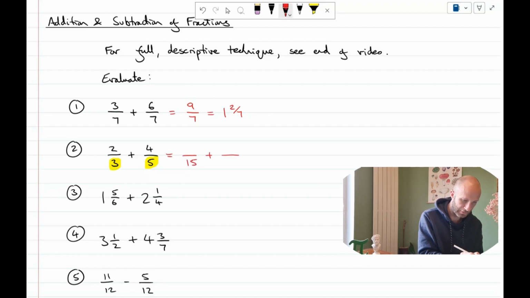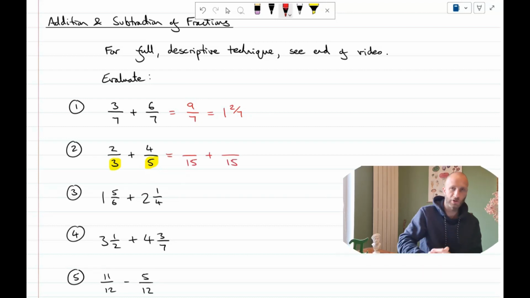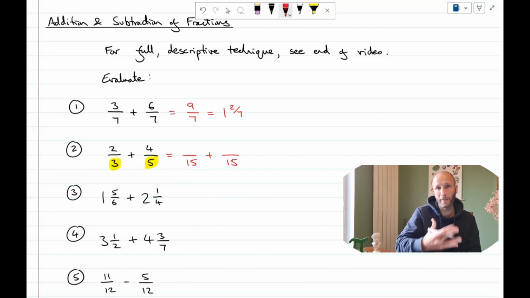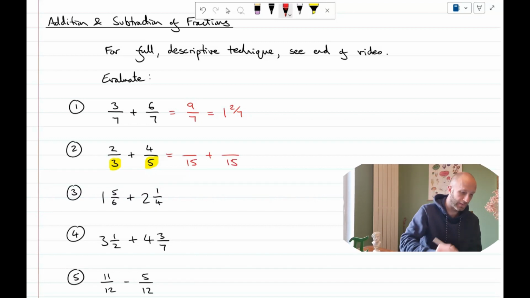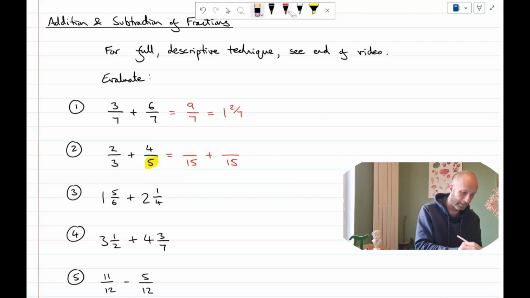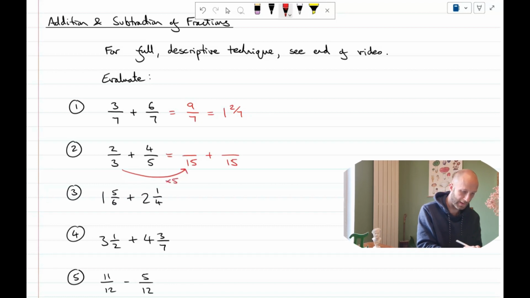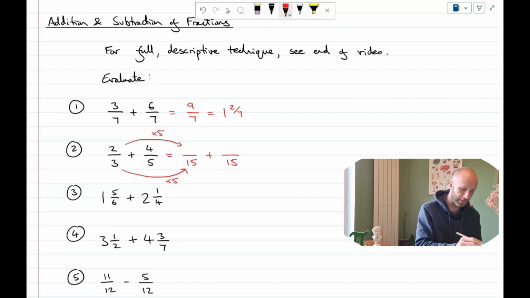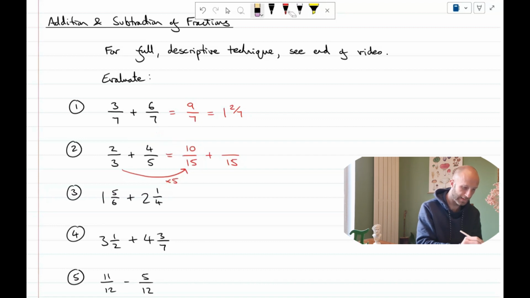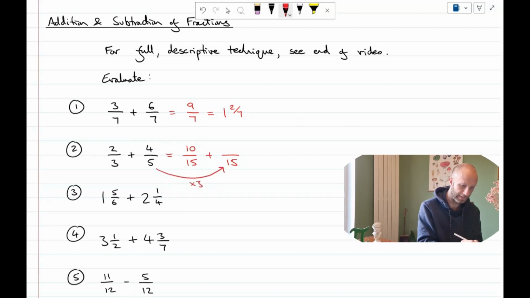And I always like to make sure that I just line up the 15s ready to go because I don't have to remember it, I don't have to write it down. So 3 and 5, multiple is 15. And then whatever I've done to the bottom of the fraction, I must do the same to the top. So if I've times the bottom by 5, that means I have to times the top by 5 as well. So on the top of this first one, we'll get 2 times 5, which is 10. We do exactly the same with the second fraction. So 5 into 15 is times by 3. So I have to do the same to the top.